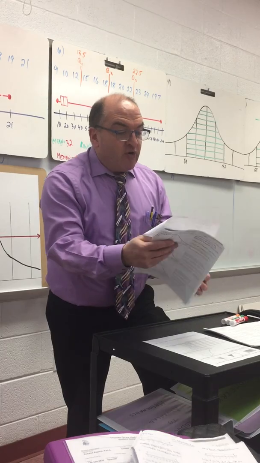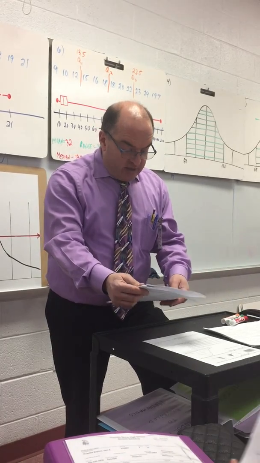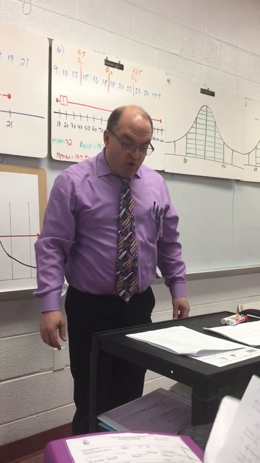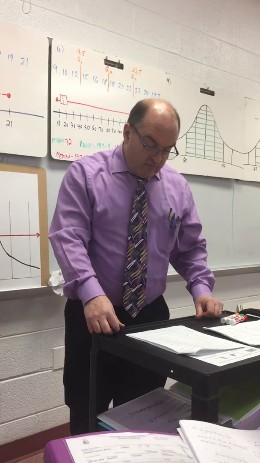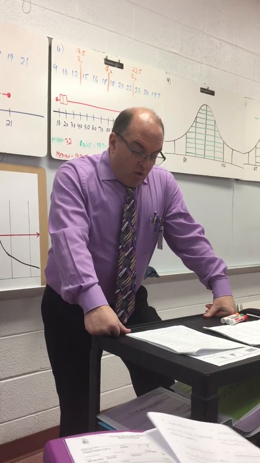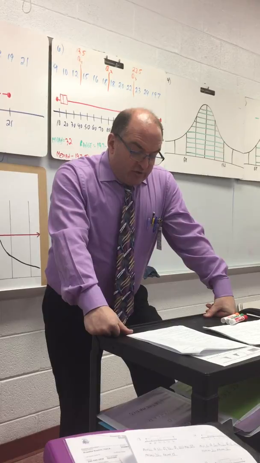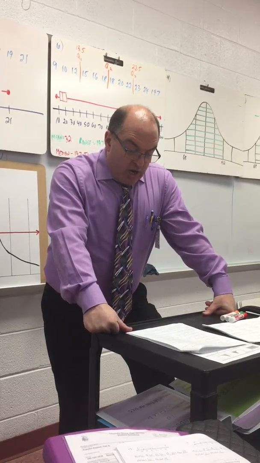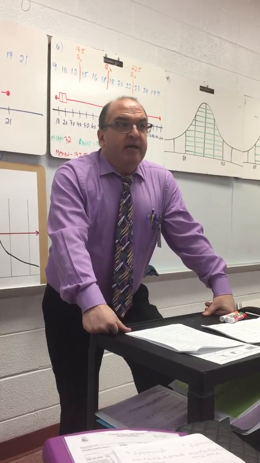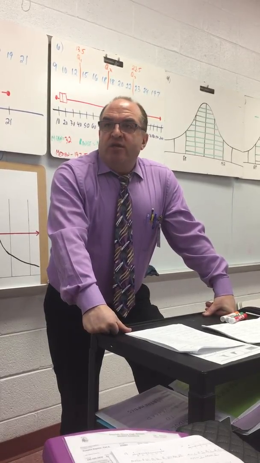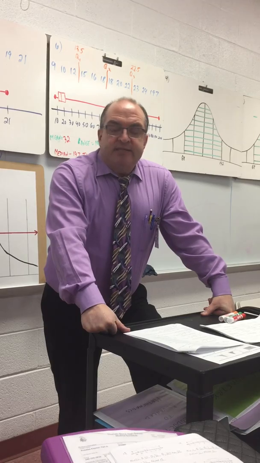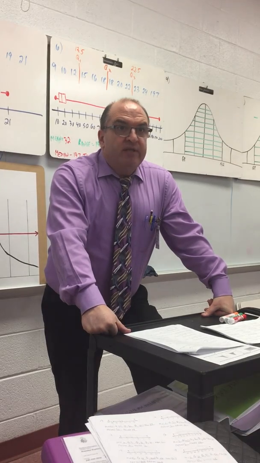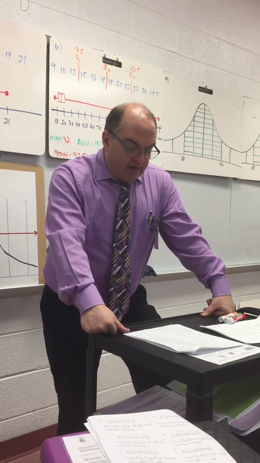On the back, go to the back of this page. Number 21. What is used to measure how far data values are spread around the mean of a data set? Standard deviation. Remember that. Standard deviation. If you don't have that written there, write it down. Number 21, standard deviation.